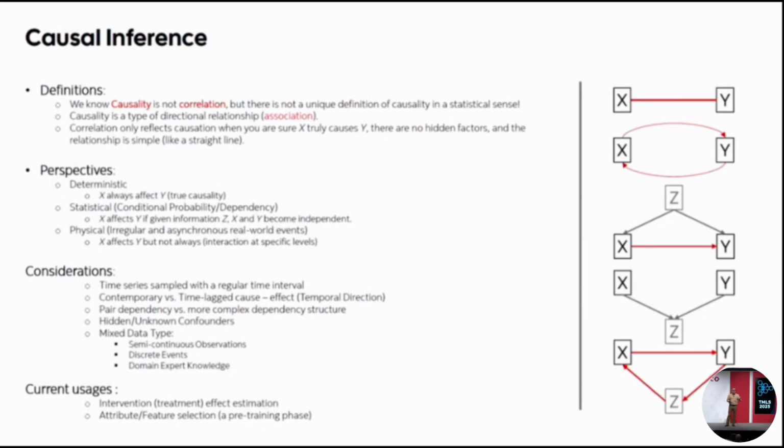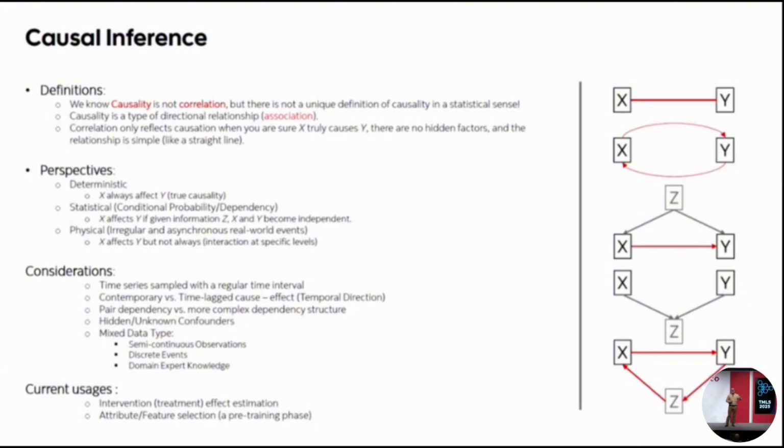I mean, there is no unique definition for causality. It depends on the usage or application, you know? Causality is a type of directed association, we know, but association could be anything. It could be linear, nonlinear, monotonic, non-monotonic, very complicated behavior between two variables. So we have different perspectives on causality.